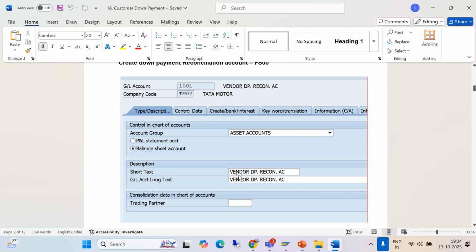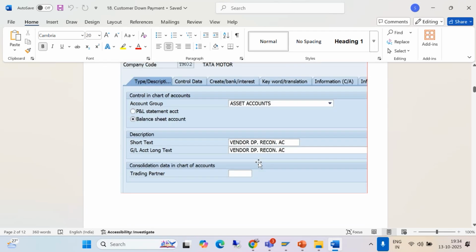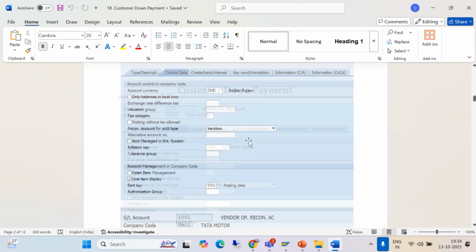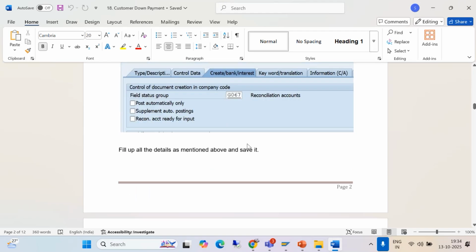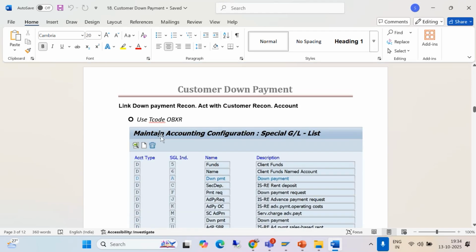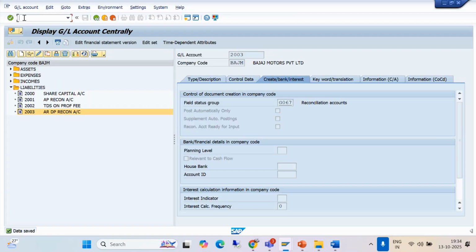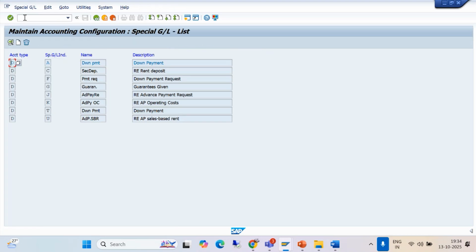FS00, and this is for the customer only, the customer we are doing. Next, link the down payment reconciliation account with the customer reconciliation account. OBXR is the transaction code. Type /n OBXR.